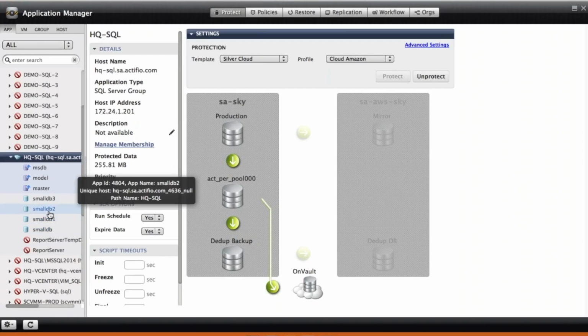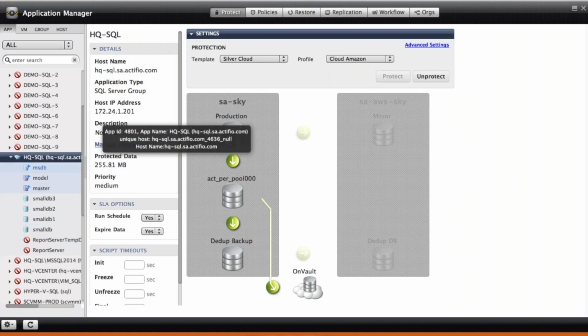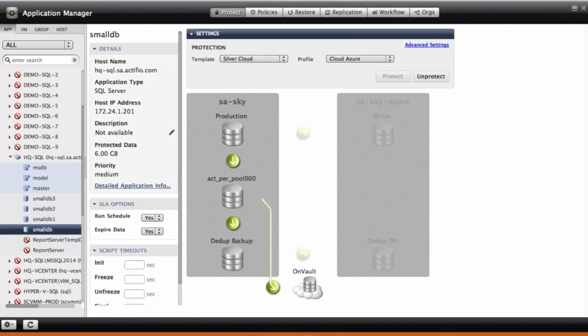That's the SQL instance management capability that we introduced back in 7.1, I believe it was. So that functionality is there. It has become very popular since deploying it. Now, the default behavior is include everything. But for those of you who were customers before this feature was out, you know that you can also simply pick a database, and then on that database, you can apply a template and a profile.